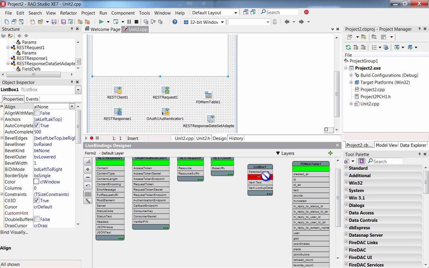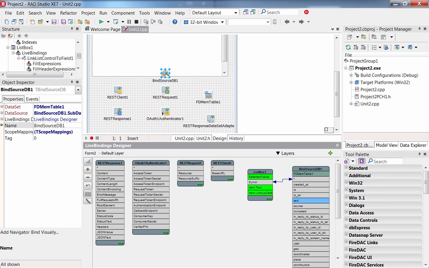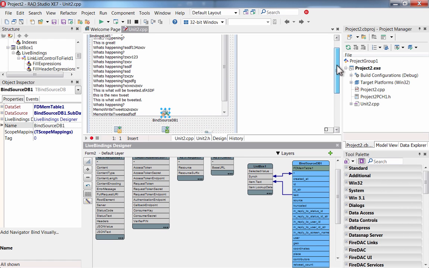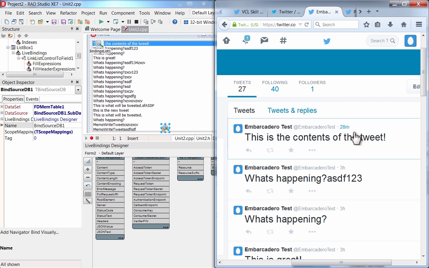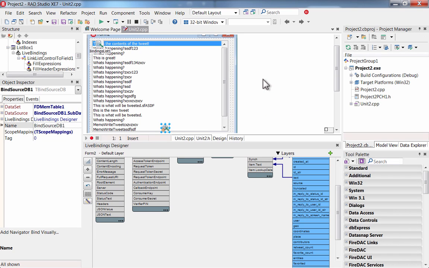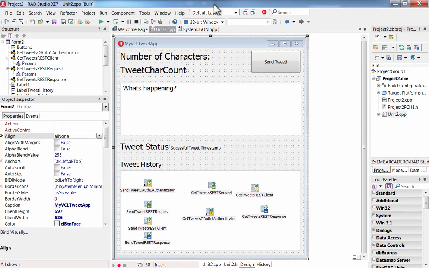So what we're going to want to do is drag sync into the asterisk and place the text parameter into text here. And after I do that, you can see that the list box here automatically gets propagated with all of my texts. And here they are here. So this is a really easy way to test REST API calls at design time. Let's get a little bit more complicated now, and I would like to demonstrate how to integrate some of these calls in code.